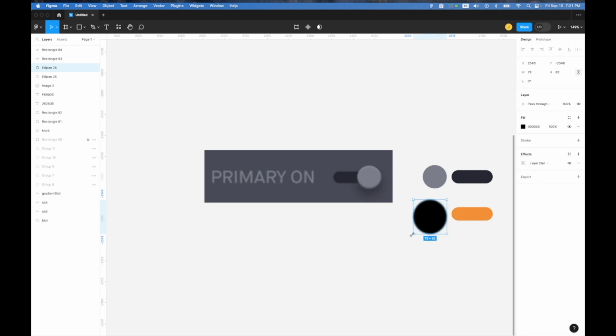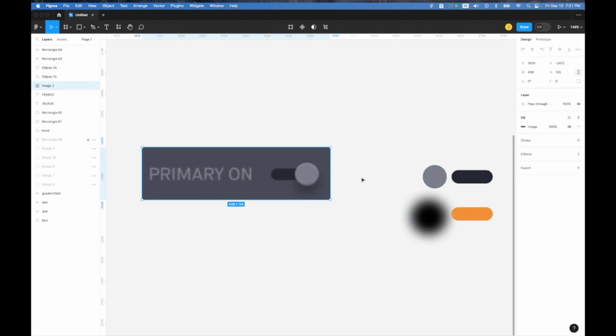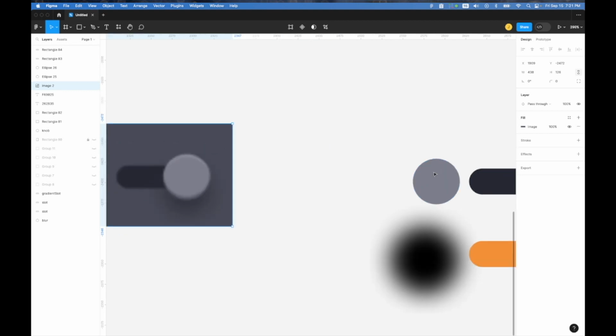Now if I make this one, like, make it bigger, then I'm gonna change the blur to something like, let's see if we just start moving this up. Yeah, something around here. 31, that looks good. So that's another element. I'm gonna move this over a little bit. So I'm gonna focus in on this.